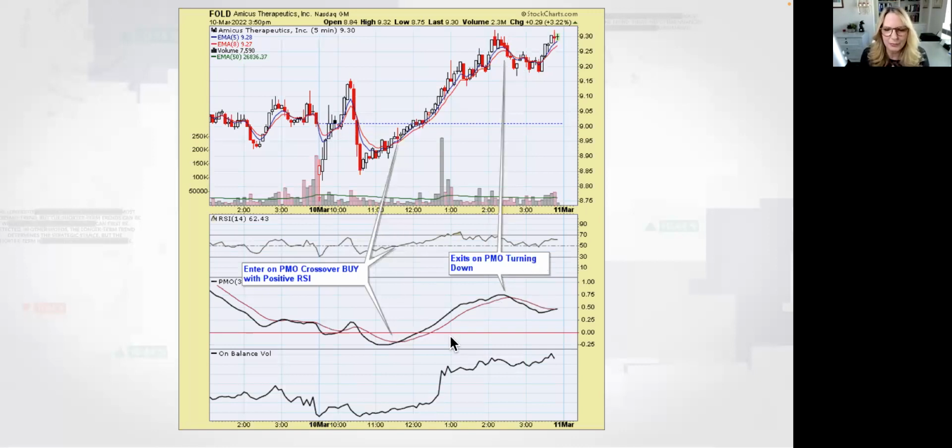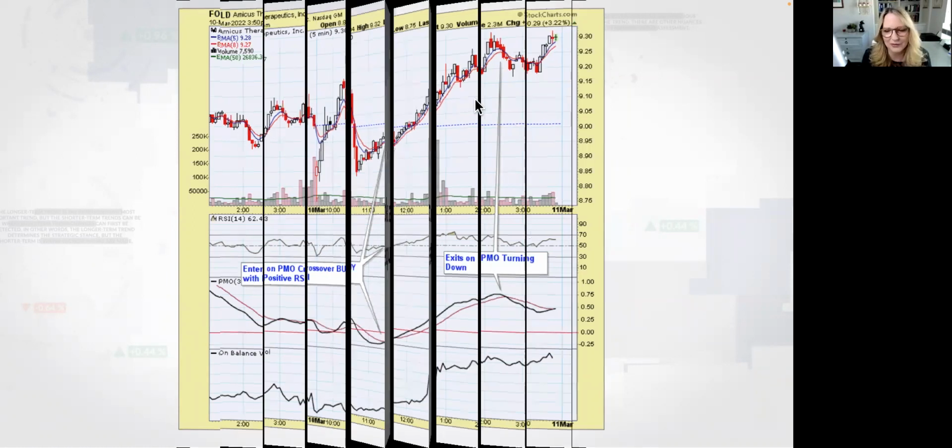But there are going to be times that are a little bit different, like I said. In this case, you had a positive RSI pretty much all day. So when the PMO started to tick upward like this, you could have made a more aggressive entry, and that would have put you in down here. But by waiting for the conservative entry, here's your crossover buy on the PMO with positive RSI, that would have gotten you in here. So you miss out on a little bit of the move upward. But like I said, you're safe from those false breakouts. So that's something to consider.